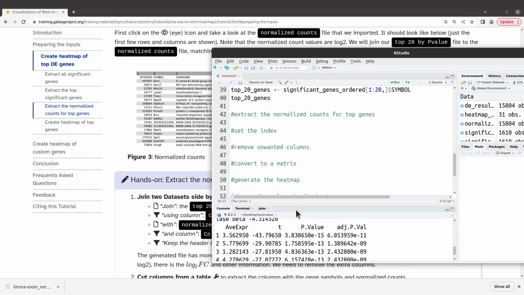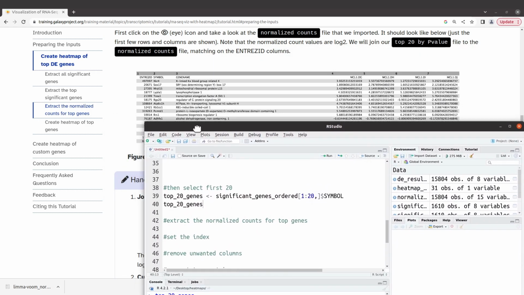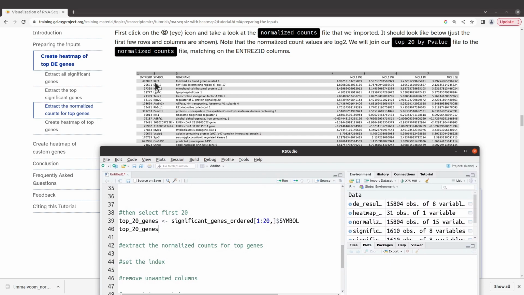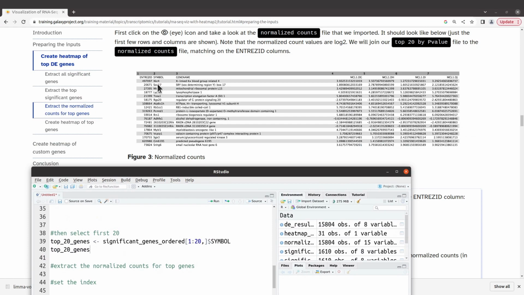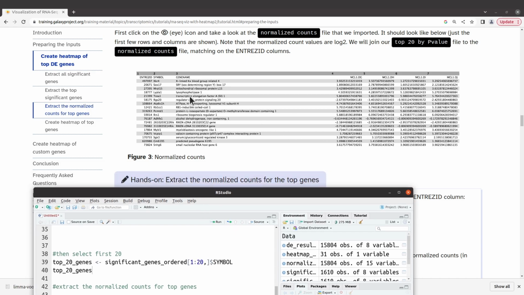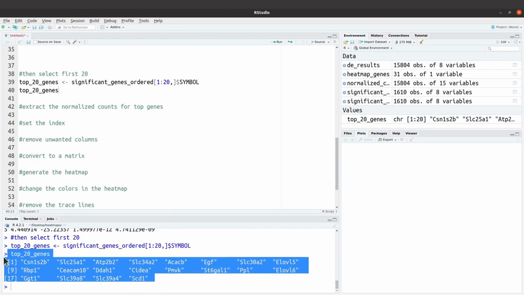Okay, so I'm just showing the names that we have. I think you can try it and see. So let's just say we have one of them, XKR4, which can be found here. Let's check. It's supposed to be somewhere here. We also have SOX17, etc. So we have all of them here. Okay. Anyway, so these are the normalized counts, by the way, for all of them, but we are doing a subset of that.